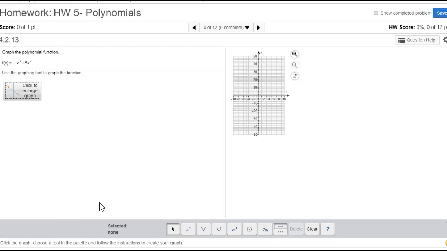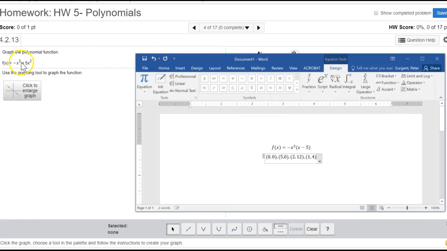All right, so a couple hints for your homework. You're going to have to graph polynomials. The program works pretty well, I think, but I just wanted to show you real quick how to do that. So here's my function right here: f of x equals negative x cubed plus 5x squared. You'll have to graph these. This one's factorable, but you also have to do it the way we did in class today, at the end of class, factoring out the linear factors.